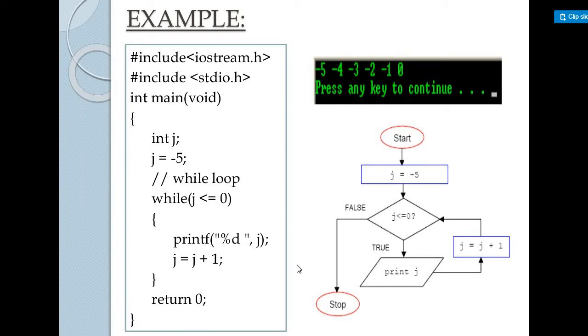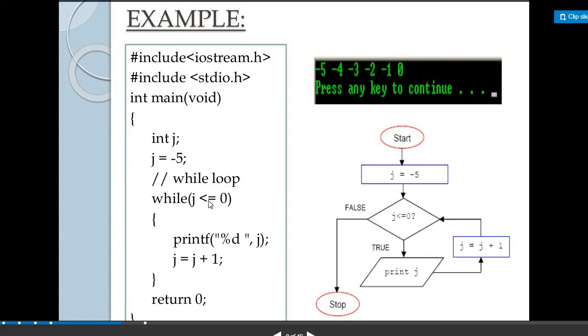So the example is this: while z <= 0, print z, and z++ increment. So how does it work? Initially z is -5, so -5 is less than 0, so print z, -5. Then z++ makes z become -4, again it is less than 0, so -4 is printed.